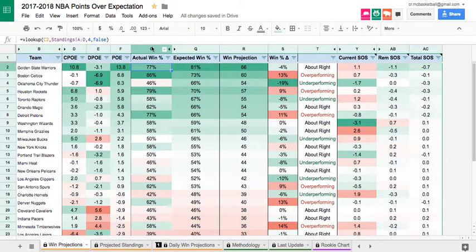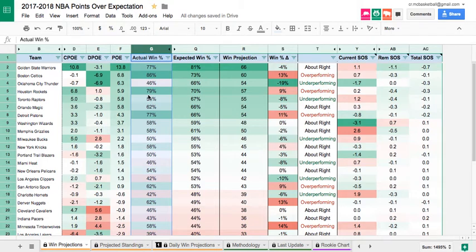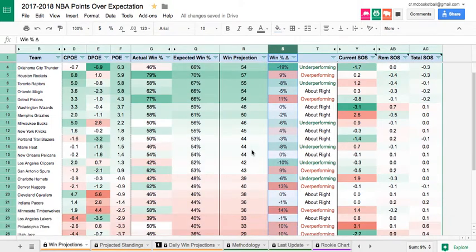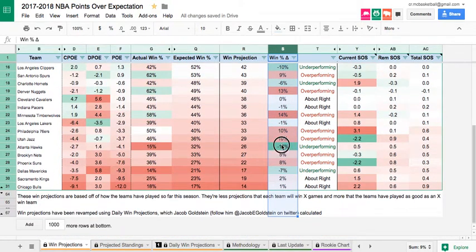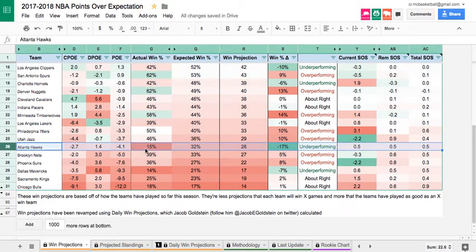So going back over here, we could say, all right, this is their actual win percentage based off of the standings. And then based off of this win projection, this is the percentage of games we expect them to win. And if we subtract these two, we can see what the difference is. So we can say, all right, let's take a look. Like the Hawks. The Hawks have won 15% of their games, and they should be winning 32%. So their record right now is underperforming how well they're actually playing on the court.